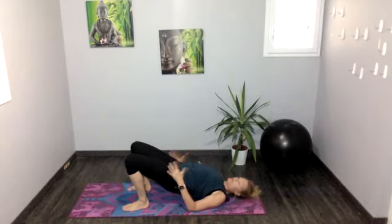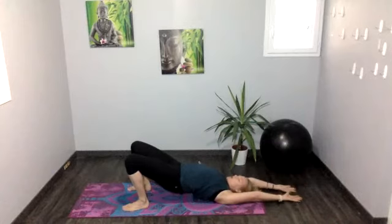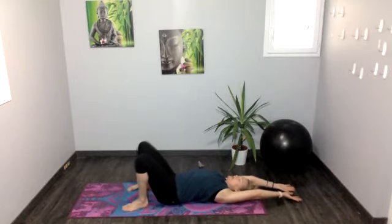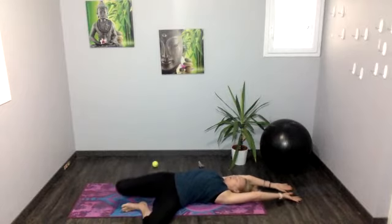From here, raise your arms over your head, reaching behind you. Lower the back, one vertebra at a time. Really get a nice, slow roll down to mobilize the spine. Let your knees now fall to your left, just for an easy twist and a nice stretch of the obliques. We really worked them hard today, so good job on that.